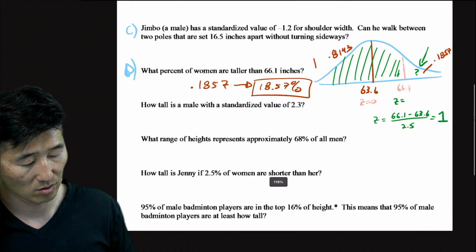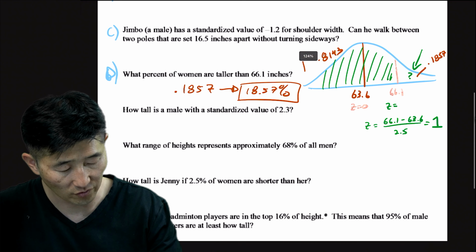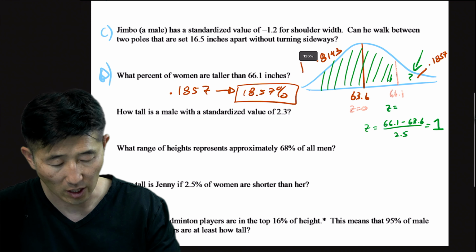See, we're doing women, right? Yeah. 66.1 minus 63.6 is 2.5, and then divided by 2.5, it's 1. I think the answer key is wrong. That's what I was thinking, because I tried doing it several different ways. Okay, so you did get this number then. I did, yeah, but since the answer key says 16%, I was confused on why I couldn't figure it out. Yeah, so Z is 1, definitely. Okay. Yeah, this is right.